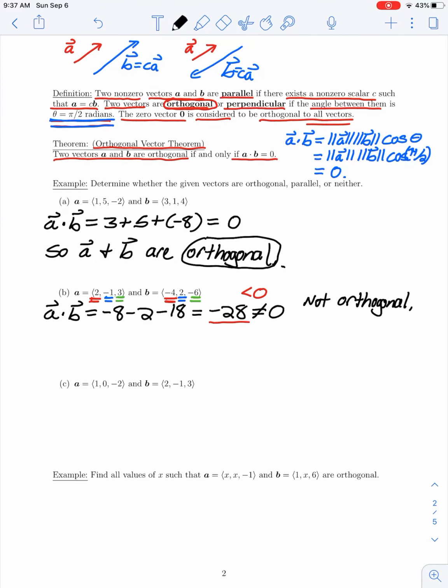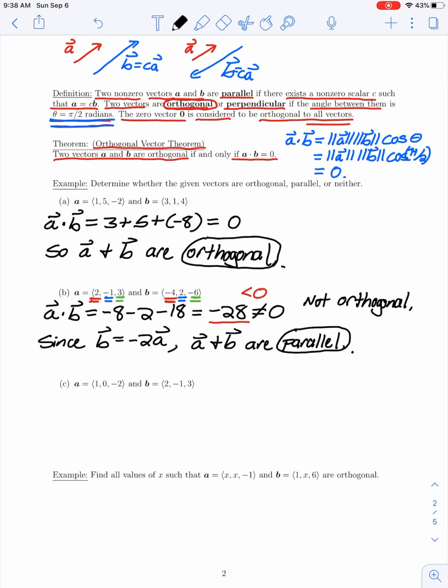So let's then ask ourselves whether all of the other components of these vectors satisfy that same scalar multiple relationship. Looking at my second components, negative 1, if I multiply by negative 2, I would indeed have positive 2. And comparing the third components, 3 times negative 2 gives a negative 6. Since the vector B is equal to negative 2 times the vector A, these two vectors A and B are parallel. In particular, B is twice the length of A, and it points in the exact opposite direction of the vector A. So these are parallel since one is a non-zero scalar multiple of the other.